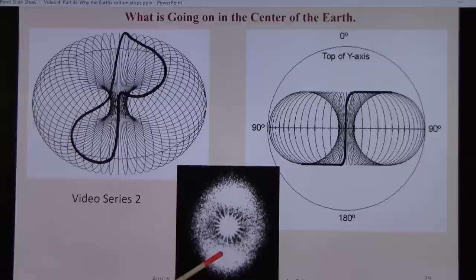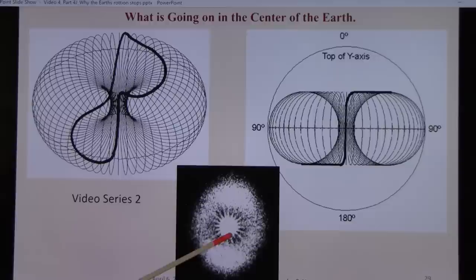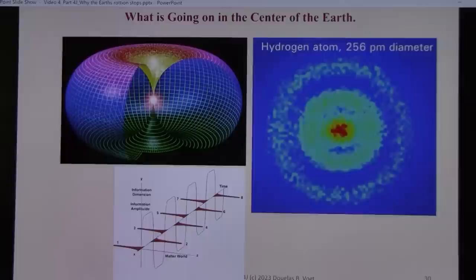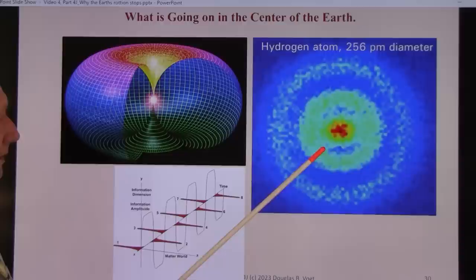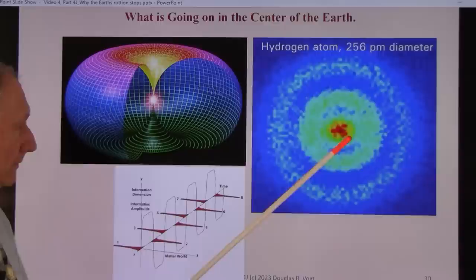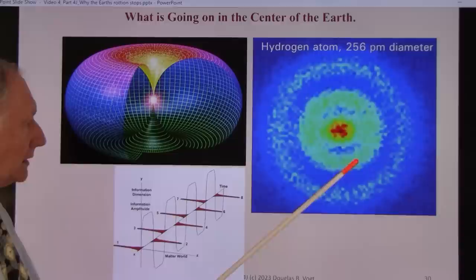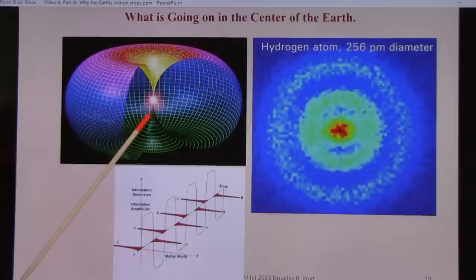This is a micrograph that was done at Stony Brook University. Professor actually gave me his photographs. And this has 20 points around it. You could maybe say it was blinking in-out in a cycle this many times when they photographed it. This is a micrograph of a hydrogen atom, 256 picometers. I think that's billionths of a meter. All the action is going on right here. This is it. The electron shell is here. This is what we see as the atom. But really what's going on is really this. So what is this made up of? It's the electrons. That's what these are. These are the result of the electrons of this thing pulsing in and out of existence.